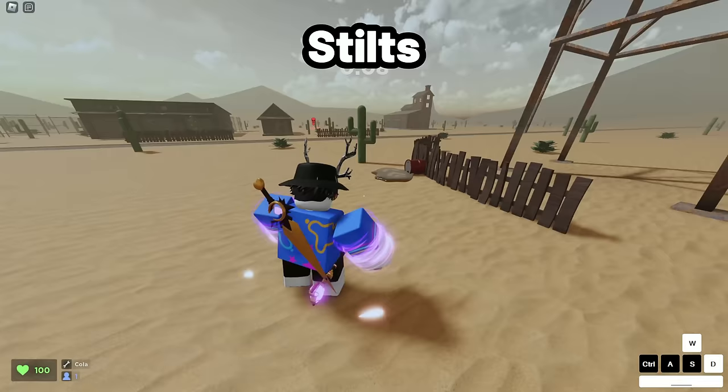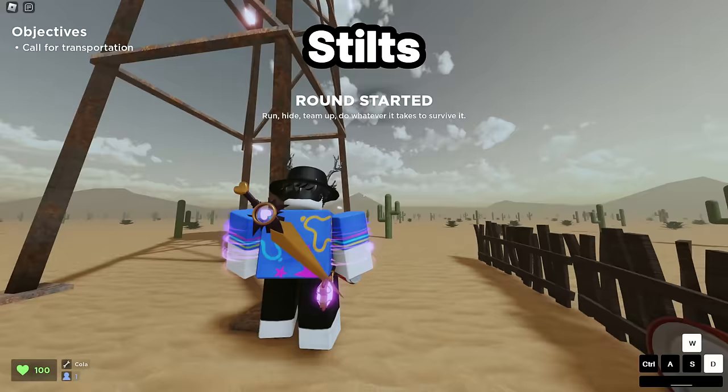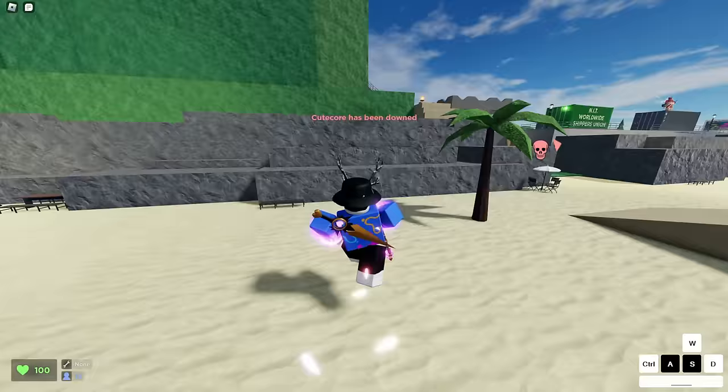You can also trimp higher using Hermes shoes, since trimping requires you to strafe for a better trimp. You can also do advanced tricks like emote hopping using Hermes shoes.